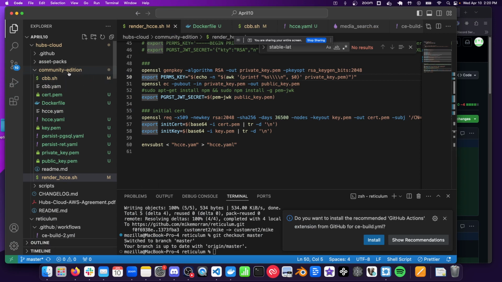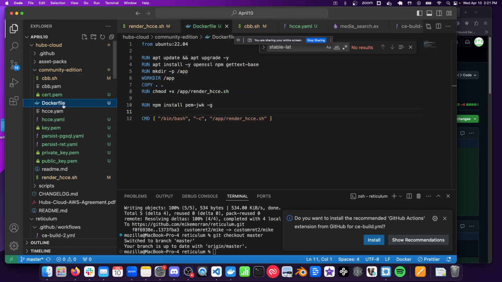In your Community Edition folder, you would basically just create a new file called Docker file. No extensions, it's just Docker file, and then copy and paste that code from that pull request, or hopefully in the future it will be fully merged and you won't need to do it.